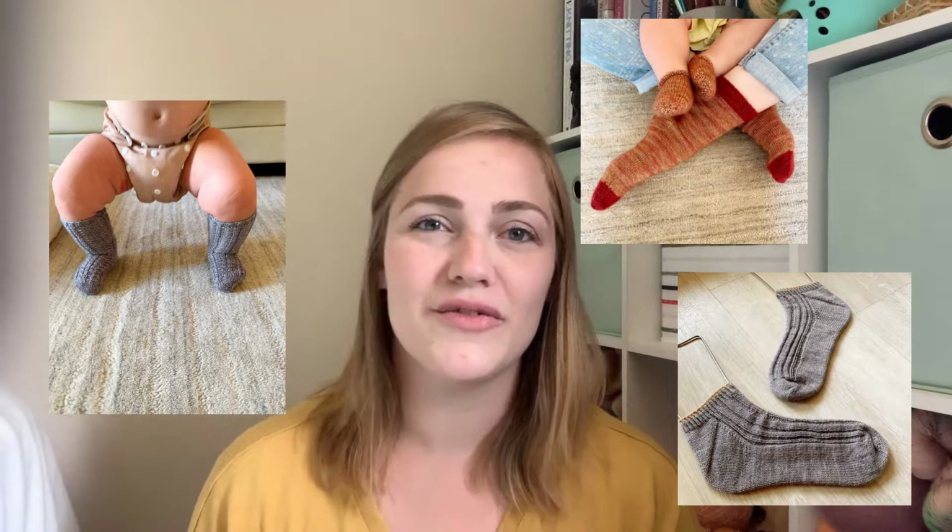As a fairly new knitter, I learned to knit last year because I wanted to participate in Summer Sock Camp. I was excited about the prospect of knitting socks in general, and it was Summer Sock Camp 2021 that really inspired me to just sit down and learn how to knit so that I could knit a pair of socks for Summer Sock Camp. And last year I was able to complete 4 pairs of socks, 1 for myself, 1 for my husband, and 2 for my daughter Georgia.